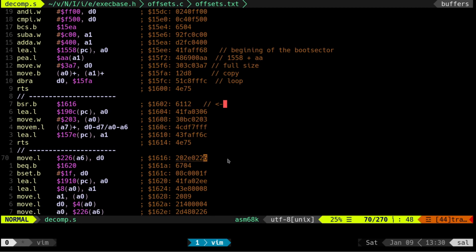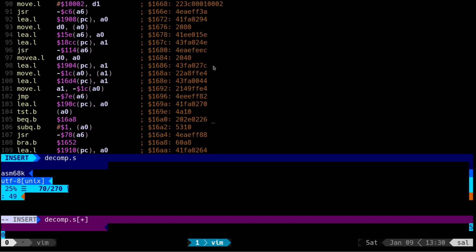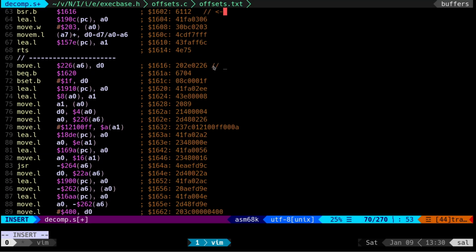So it will be there, it will jump there. That's the first thing it will do. So it will load, so A6 is still the base of exec, right? So it will load 226, we know this one, that's the current kick tag pointer, right?